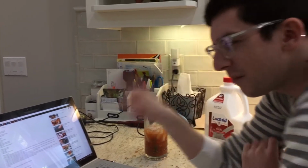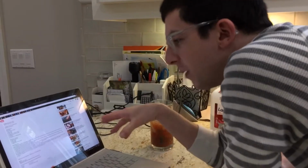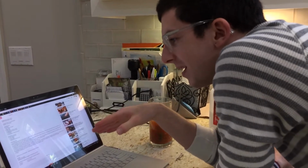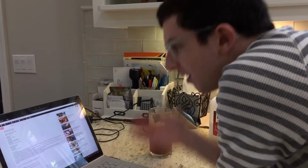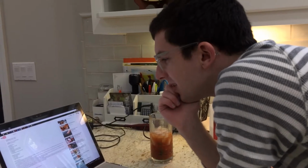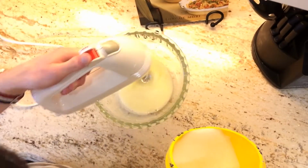Am I not reading this right? In the pancake thing, it doesn't ask for sugar unless I'm reading it wrong. In the blueberry compote, it asks for sugar. But there's sugar that it's asking for in the process for making the pancakes themselves. Am I wrong? There's sugar in it. And it said white peaks form, and there's white peaks in it. I think that's what it means.